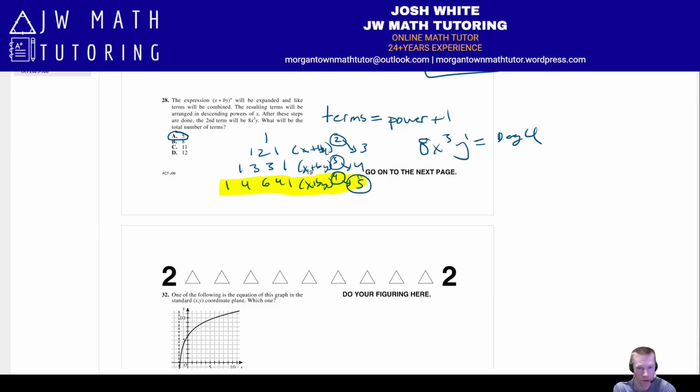And I guess you could practice, if you had time, multiply these all out on the test, just to confirm, but you don't need to do that. The terms are just going to be x to the fourth. Second one's going to be 8x cubed y, and then plus blah blah blah x squared y squared, blah blah blah xy cubed, plus blah blah blah y to the fourth, and so on. And so in any case, correct answer is going to be letter A.